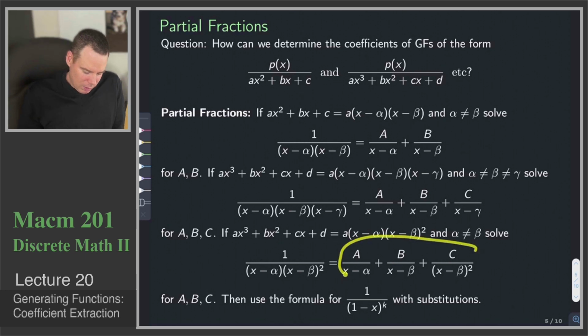The sum of these three things, the way you would get it is you put them over a common denominator, which is the least common multiple of their denominators, and that would be an x minus alpha times an x minus beta squared, so that's this. But there could also be this middle term that involved a lower power of x minus beta that also was in the mix. So we have to include it as well. And then for each of these, we could extract coefficients by just using our main result that we know how to extract coefficient of anything of the form 1 over 1 minus x to the k.